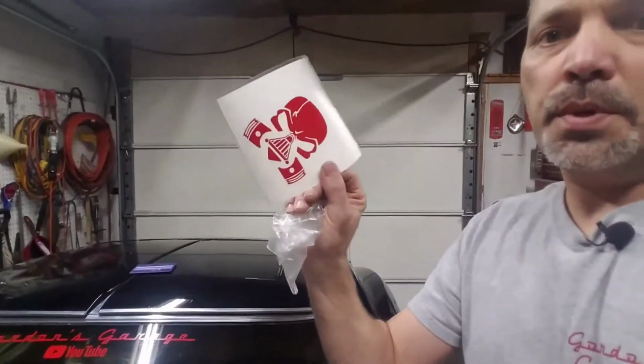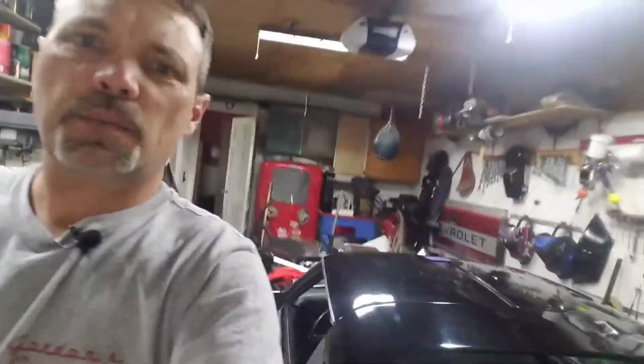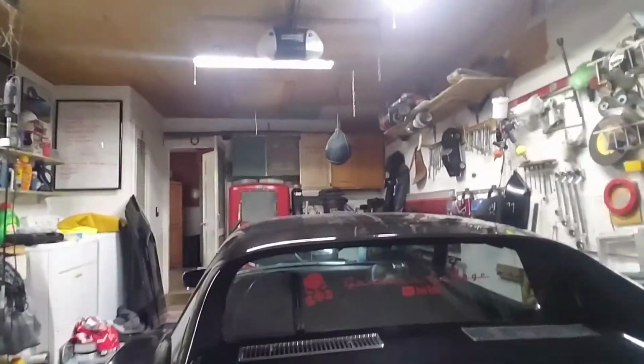So next, I'm just going to put this little skull on down here at the end like it was, and it'll be on there. The back window's already been installed. You'll want to take a look at that. I know that was a time-lapse camera thing. It went really fast. Can y'all see that?